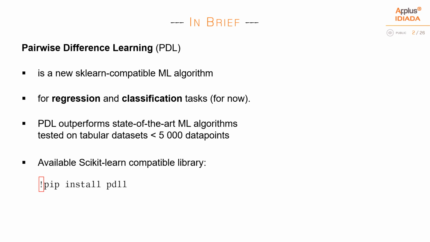In this presentation, we will introduce Pairwise Difference Learning, or PDL, a new machine learning algorithm compatible with Scikit-Learn. Through this presentation, we'll explore how it operates in both regression and classification tasks, with potential for easy extension to other tasks as well. Our experiments on standard benchmarks demonstrate that PDL outperforms leading algorithms like random forest. Plus, it's straightforward to use, thanks to the publicly available Python library. More on that in next slides.